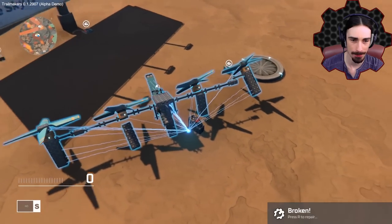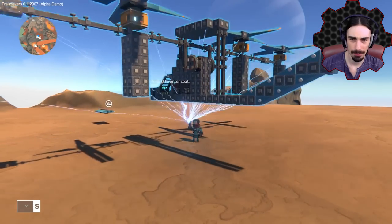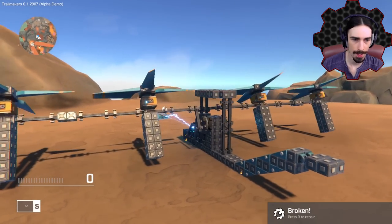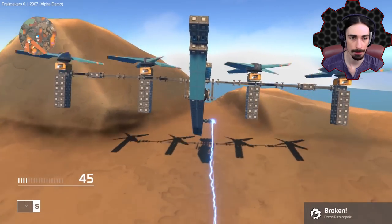Did my seat just collapse from the entire thing? Yeah, my seat just detached. There we are, so this should resolve our... Why is there a wing there? Oh, that makes sense, actually. Alright, yeah, there we go. That works now. Okay, now let's see what happens. Whoops. Whoops, up, please. Up.